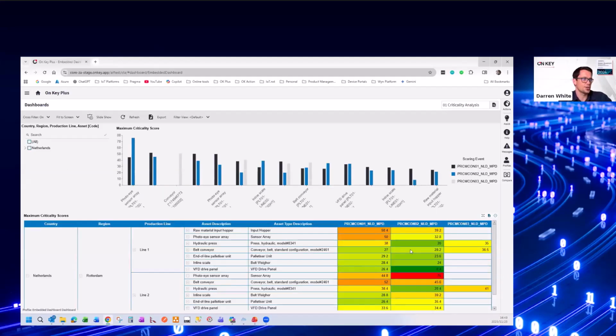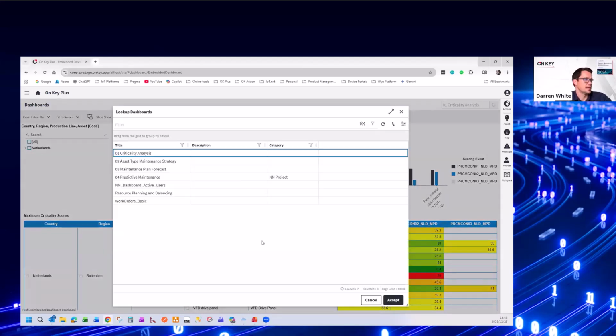Okay, there we go. So there's the screenshot that I showed you. Criticality performed on some of the production lines, and there's a score that was linked to each one of these assets over here, with 3 different sessions that some staff scored on each one of these assets. Okay, and then like I said, you have to understand the risk and criticality of your assets. The next step is, once you've identified your critical assets, you want to now look at your FMEA, or your failure modes and effect analysis, and to expose the data that was captured in OnKey visually inside the dashboard.